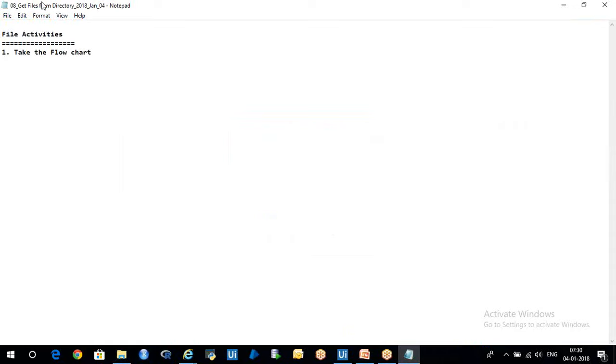Take the flowchart project. The second step is to use the for each activity to get the list of files from the specified directory.